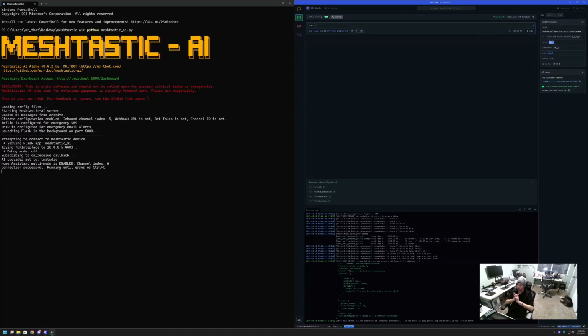All right, so this is Meshtastic AI. On the right-hand side, you'll see the latest version of LM Studio. At the time of this video, this is 0.3.13 build 2. In my case, I am running my whole situation in an offline sense. I'm not trying to hit OpenAI, though I did include OpenAI as an option just in case somebody wanted to. But I prefer the offline LLMs.